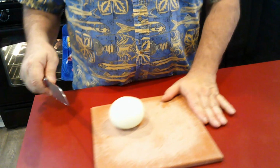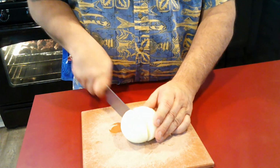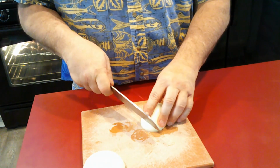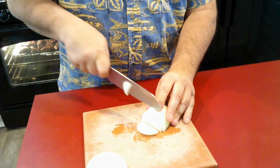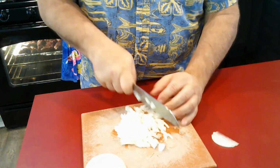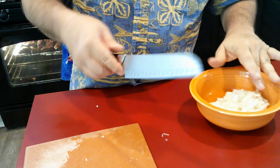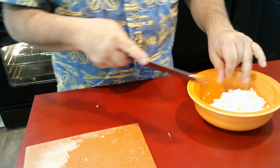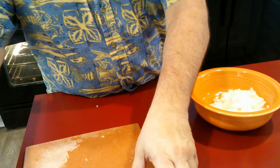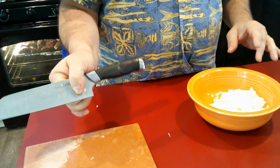Big knife, which any old knife will do. It's just easier with a kind of a proper kitchen knife. Cutting up an onion. It's not exactly rocket science. It's cut up nice and small. This is not a big fancy $1,000 German specialty kitchen knife. It's a Farberware. I think that's the Walmart brand. I'm not sure, but not expensive, but it works well.